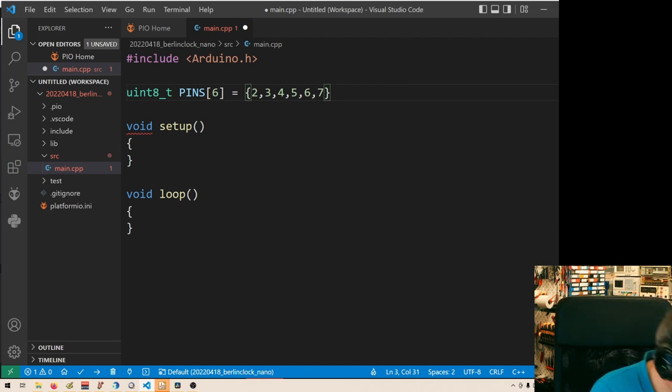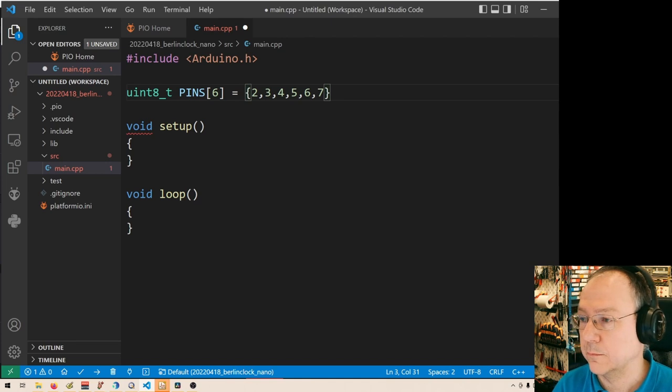2, 3, 4, 5, 6, 7. All in sequence? Wow. Yes. All in sequence.